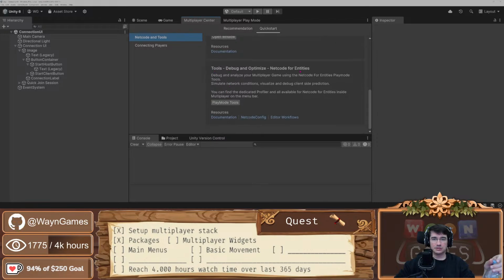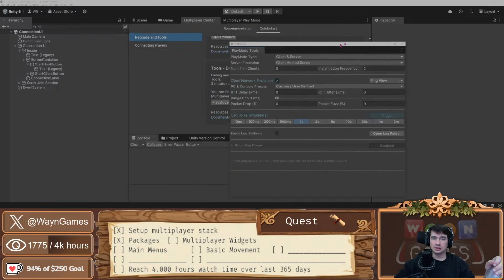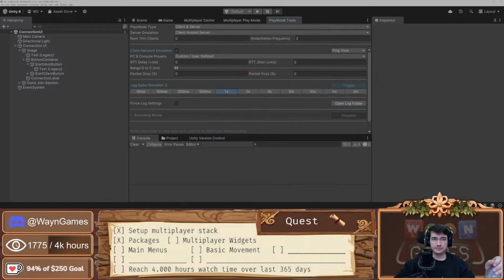Debug and optimize netcode for entities. Play mode tools. Another window, I know this one. This one is to simulate latencies or connection quality, let's say. So you can add lag spikes, and you can add higher ping.